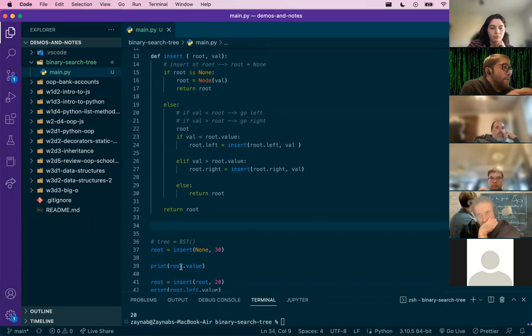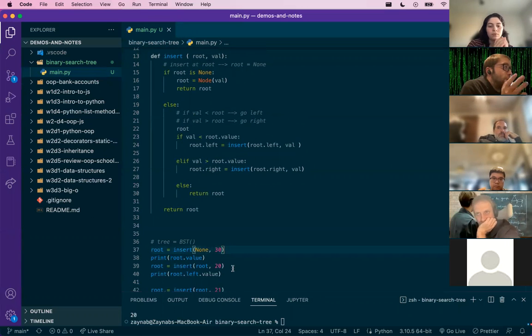Then we insert the previous root and 20, and since the root exists, it's no longer none, so we'll trip the else statement, and then we go down to line 23. The value of 20 is less than the value of 30, so root.left, we insert the next node. And then when we hit 21, we do the same thing. That one goes left of the original node, but we're not done. So it goes through again and then trips the else and puts it to the right of 20.